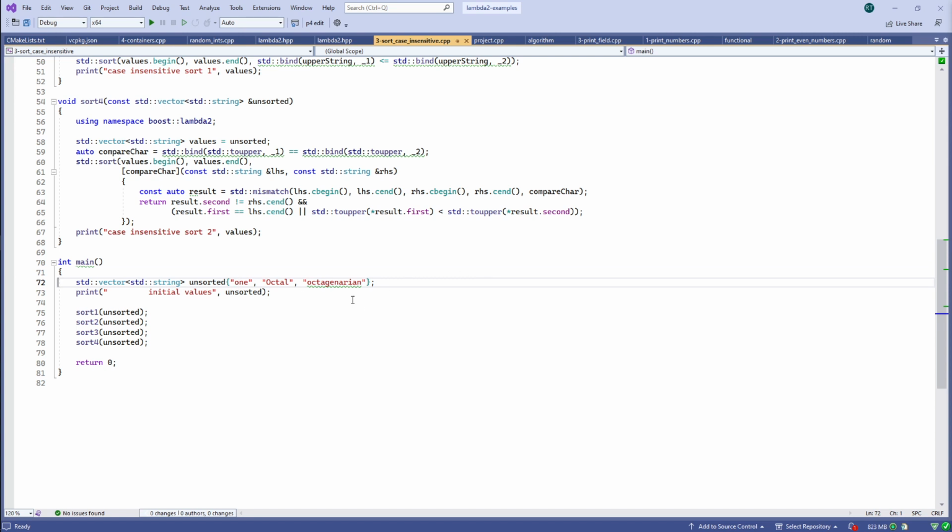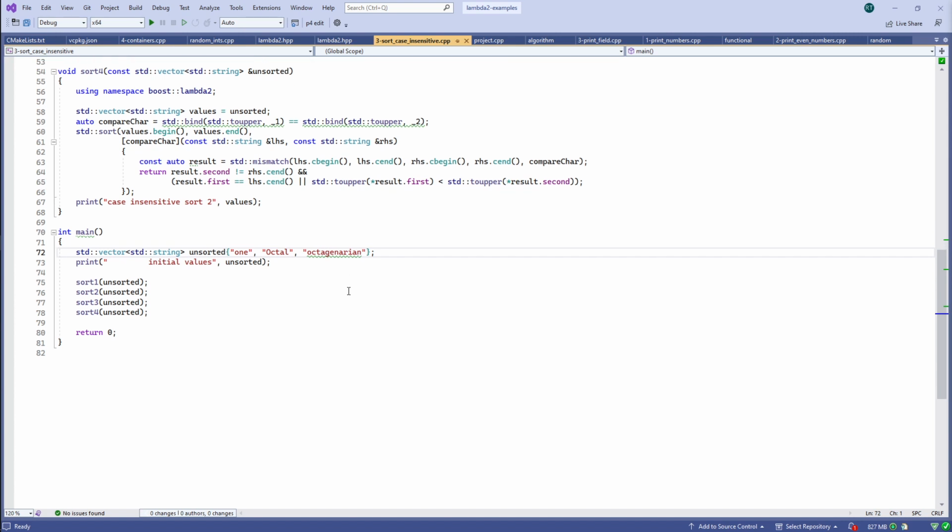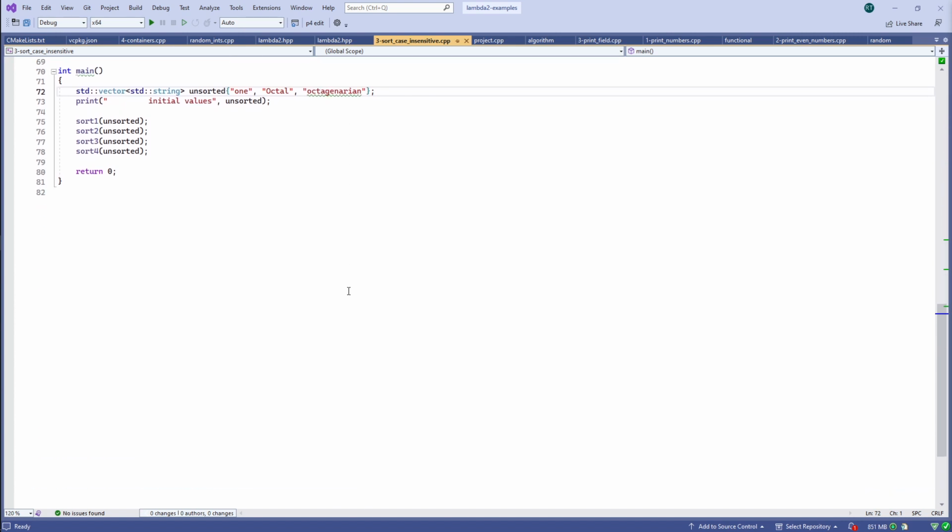What I really want to do is sort them case insensitive. So really it should be octogenarian first, then octal, case insensitive, OCTAL, and then the other one, instead of OC.